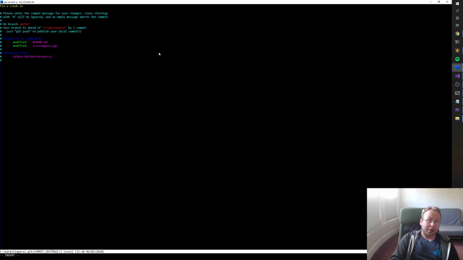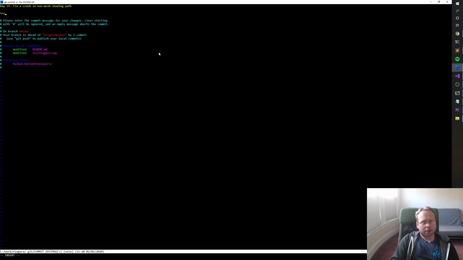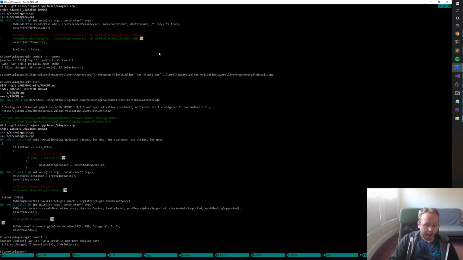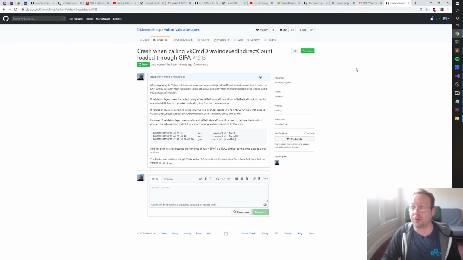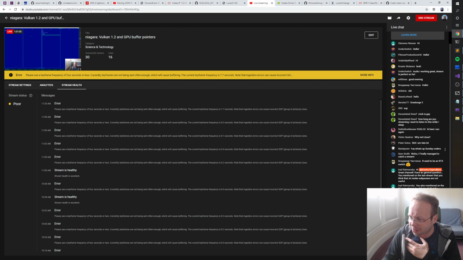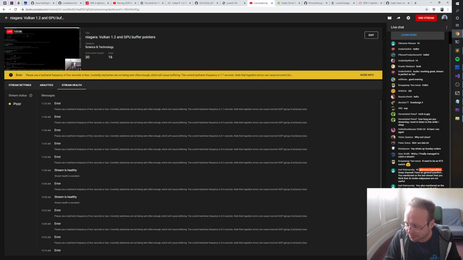Fix the crash in non-mesh day 15 mesh shading path. Seems like a bug in validation layers or loader, not sure which one. Okay, so now let me see if there's questions to answer, and then let me actually start doing the interesting stuff.